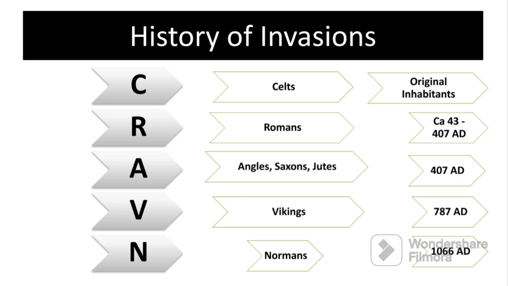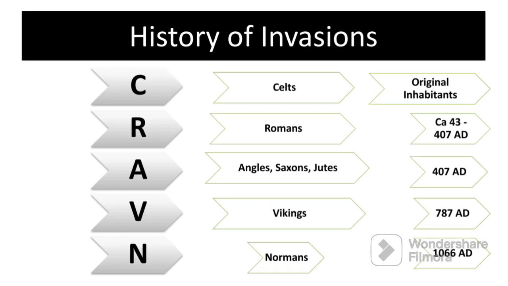They lived there. Then around 787 AD, Vikings, which is known to be a very barbarous tribe, they also attacked England and also occupied some of the places there. Then in 1066 AD, Normans, who were the French people, they came to England and claimed the throne of England. All these invasions had important impacts on the lives of English people, on English language, on England.